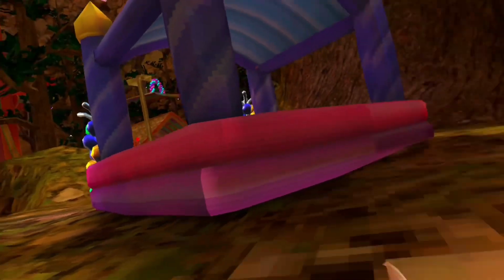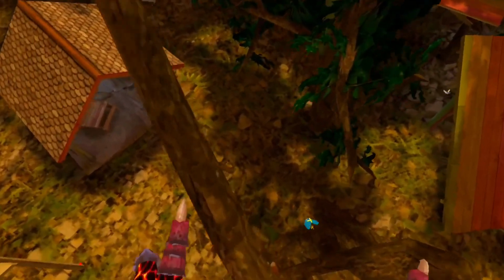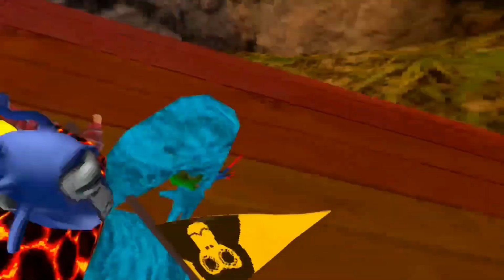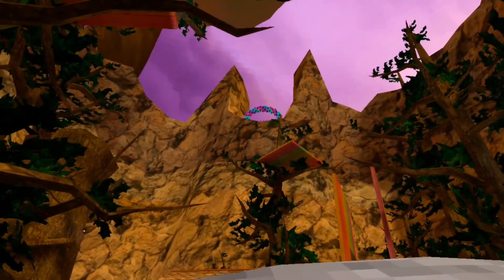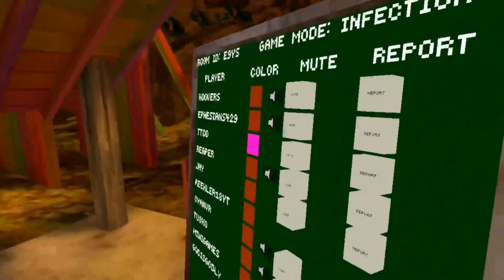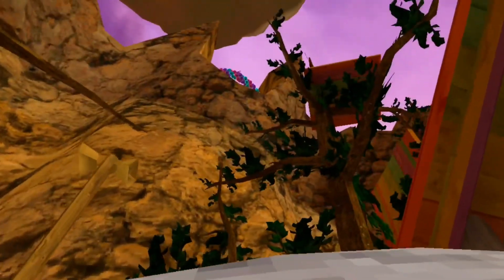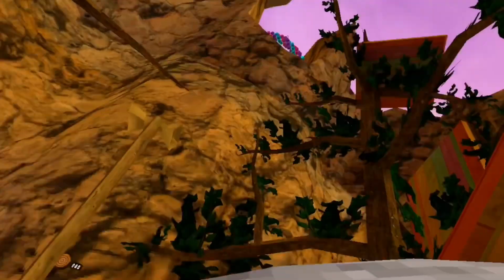The bounce house strat didn't work. It's already been 5 minutes. Alright, so we're gonna finish this round. Sky bomb. Okay, I think, if I had to guess, it's pink left. Pink's in tutorial, and alright, next lobby.